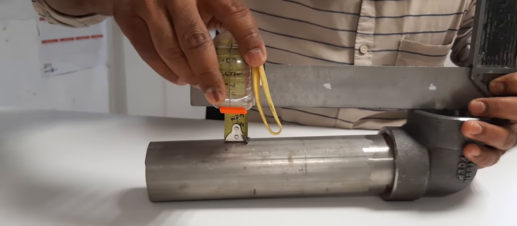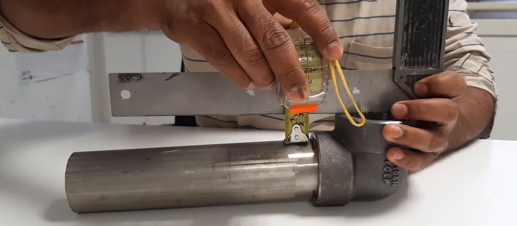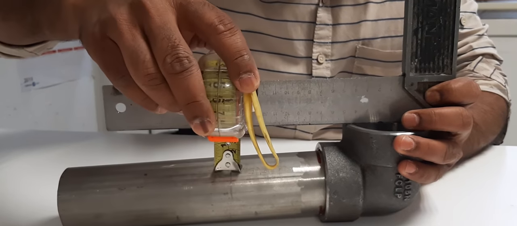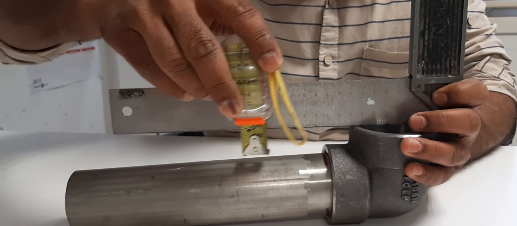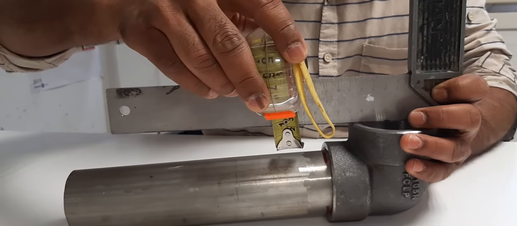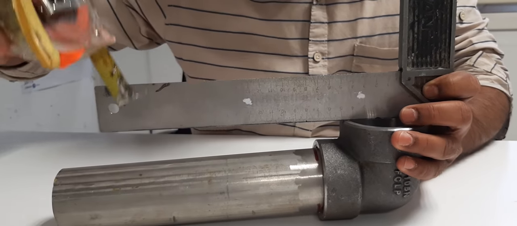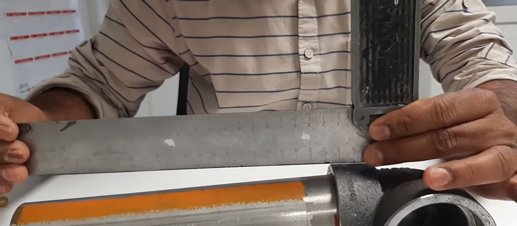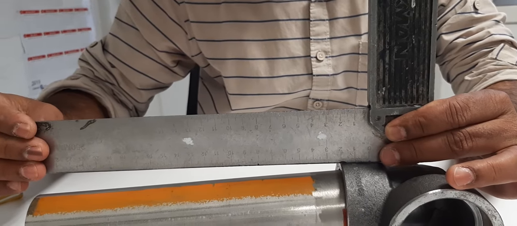If the length we measure from here to here is not same, means the pipe is not straight. So we have to adjust the pipe during fit up. We can check here also the same method.